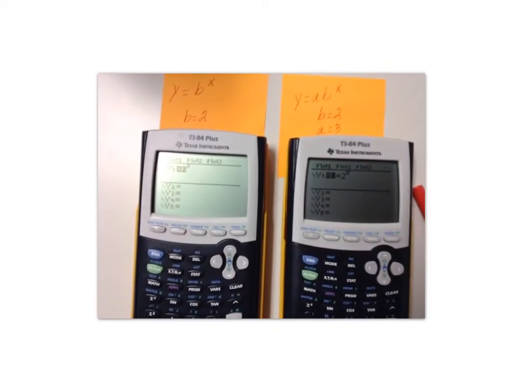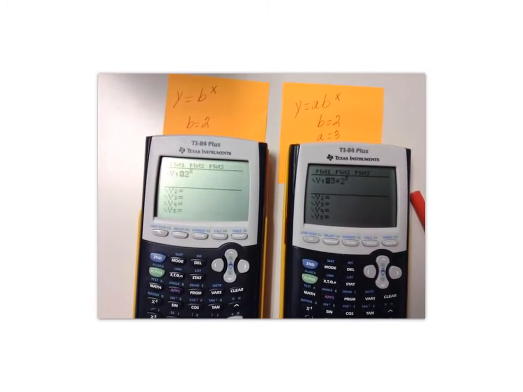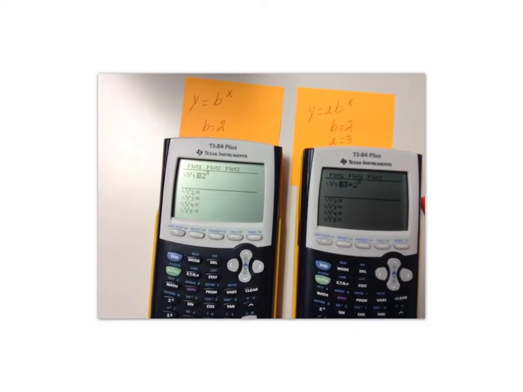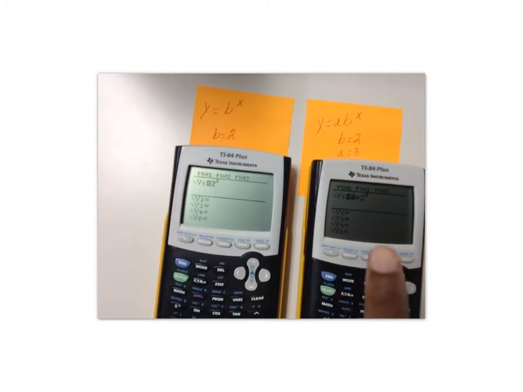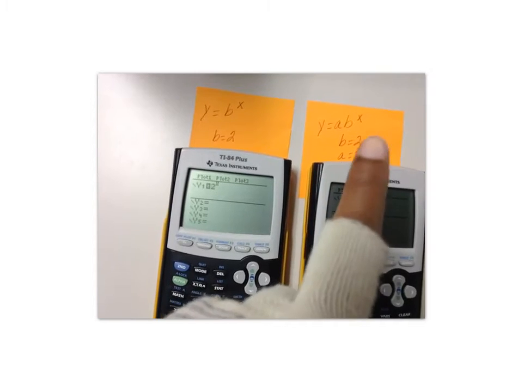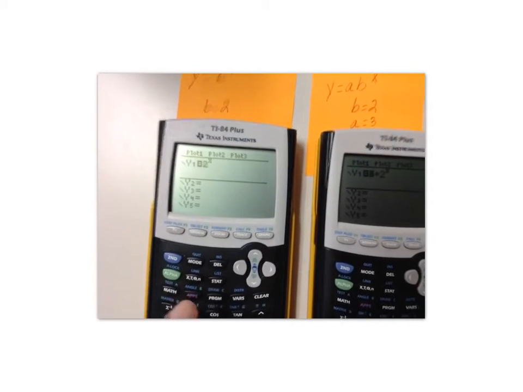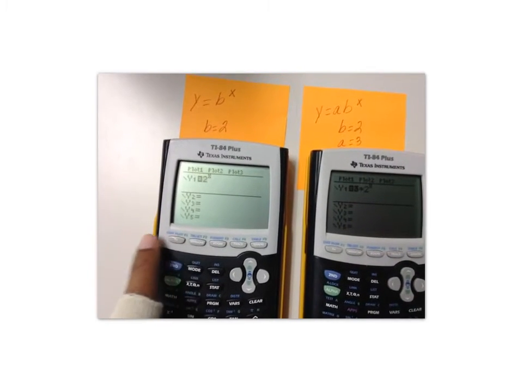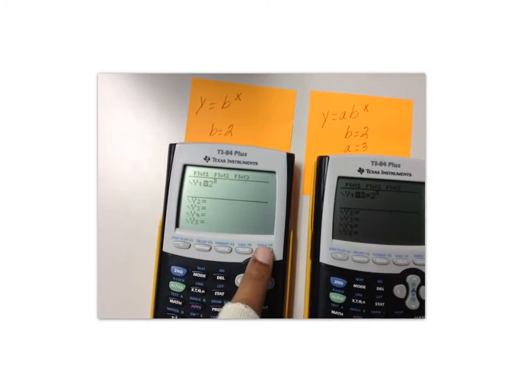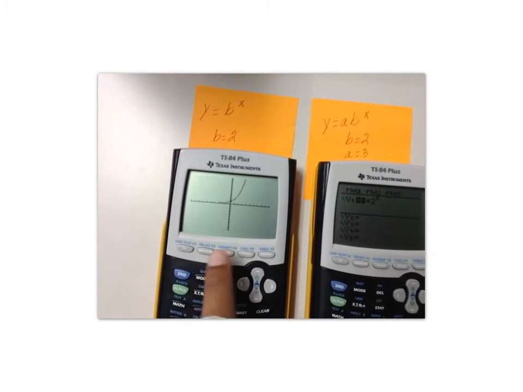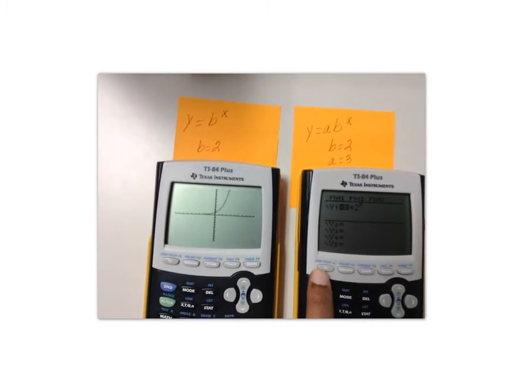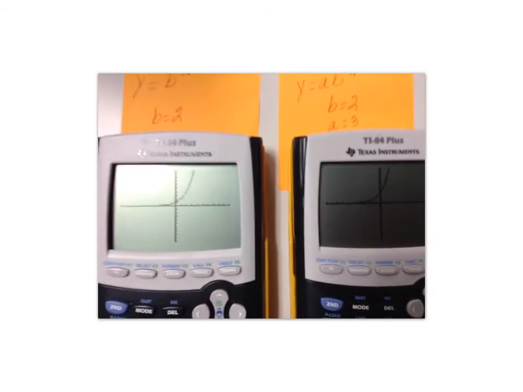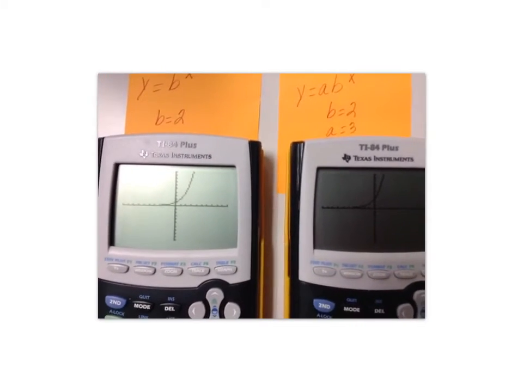Okay, here you have an example of both of the two equations we talked about. On the left side, you have y equals b to the x, and on the right side, you have y equals a b to the x power. So what I went ahead and did is put it in a calculator so you can see the differences. Here's y equals 2 to the x power, and we just press graph. And you see your graph looks like that. And then over here, we'll press graph. So you can see it's a little bit narrower, but they have some of the same properties.